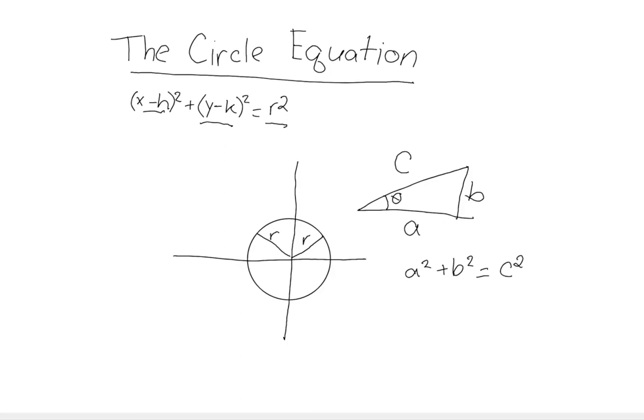This is one way we could find C, and this is actually the way they used, whoever made this equation, to come up with this formula right here. And that's how we're able to create this circle. And I know it's triangles and circles. It doesn't seem like that yet, but I'm going to show you how.